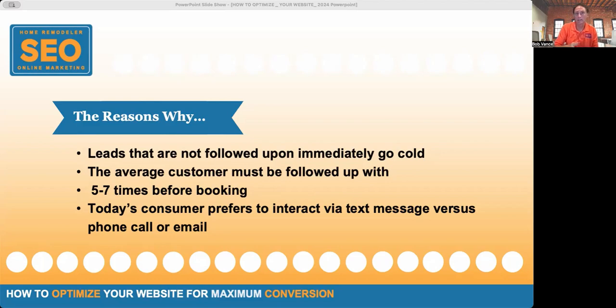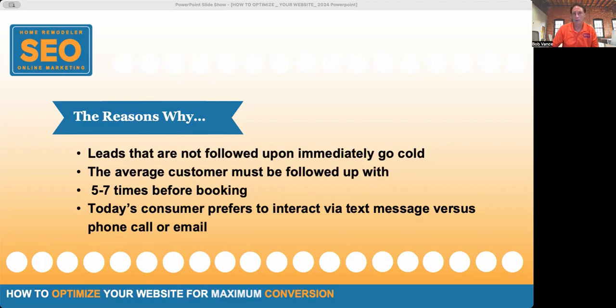And if they don't book right then and there, you kind of forget about them, or say, we'll let them call back in and we'll let them follow up when they're ready. It doesn't work that way. The smart remodelers and contractors, the smart home and service companies, they have systems in place, marketing automation in place to follow up with them a number of times to remain top of mind, with case studies and projects and pictures you're working on, retargeting ads. This is where these people are in that decision-making process, but they're just not ready to convert yet.